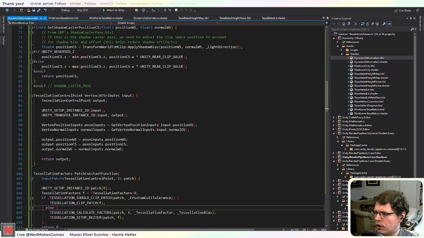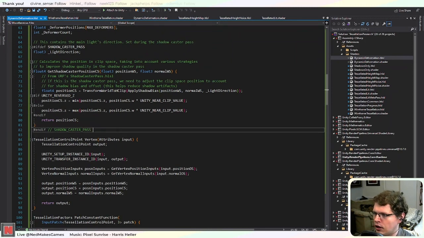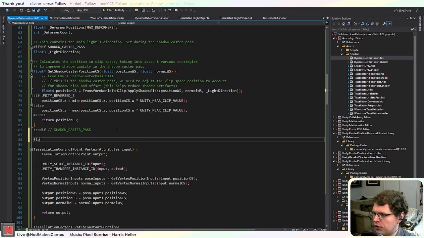Okay, well, I guess that with that in mind, let's just make a function that will take a world position and then return a deformed position. So this will be the position in world space, and then we'll have this float for deformer, and then we'll have the float deformer radius.